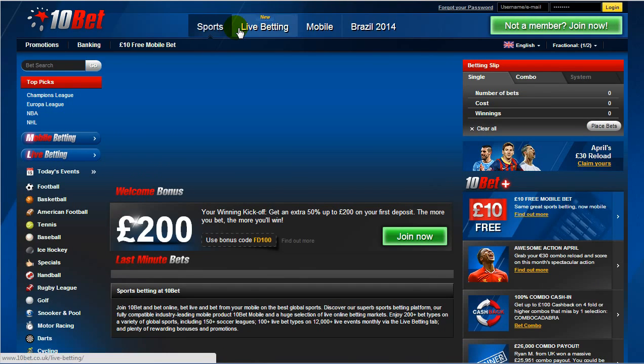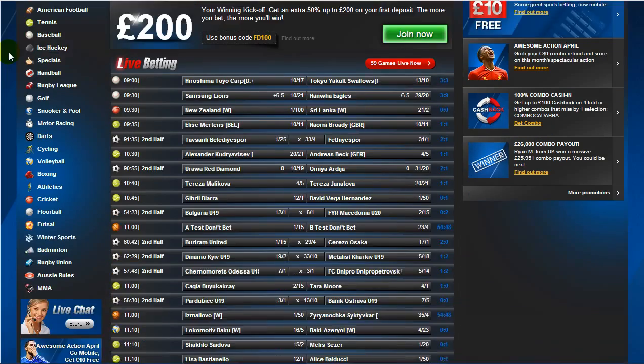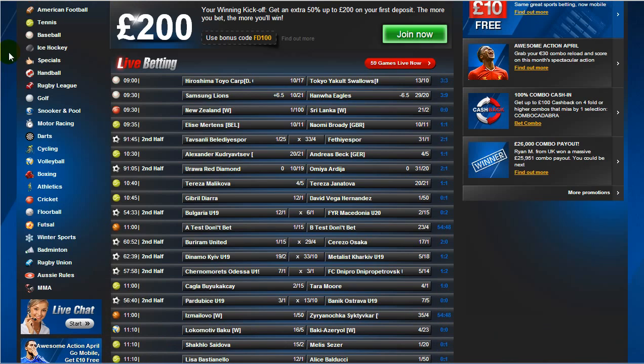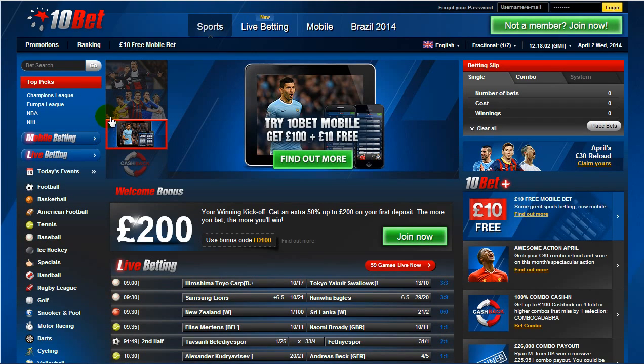So moving on to the sportsbook, and we're going to start with the design of the site. The design is not one of our favourites, to be honest. We think it's a little garish, shall we say. The blues and the blacks, it looks fine. It's okay. A lot of the more modern sites are going down a cleaner route, and this just feels a little busy.